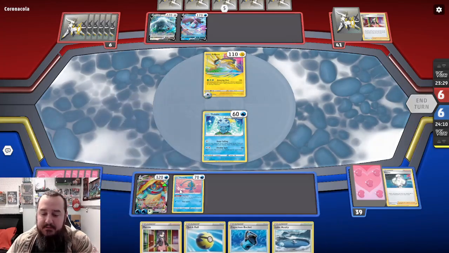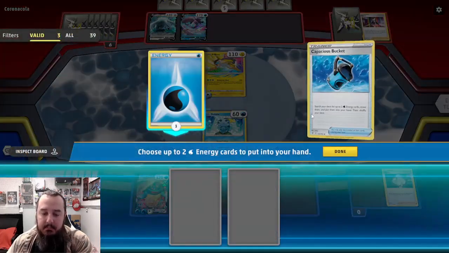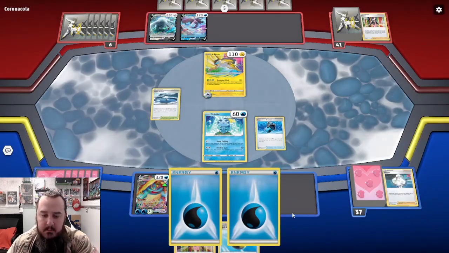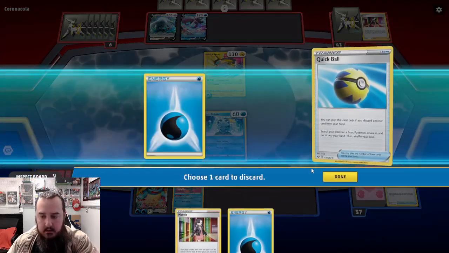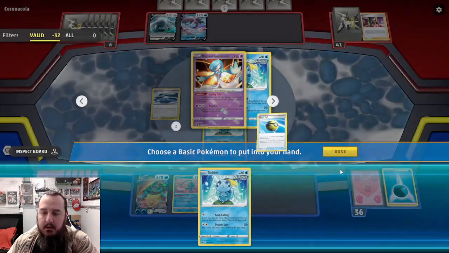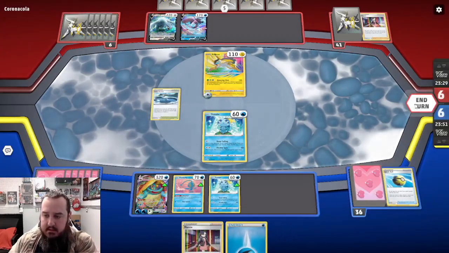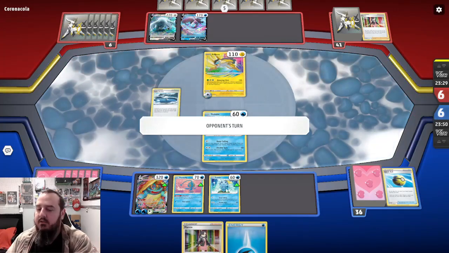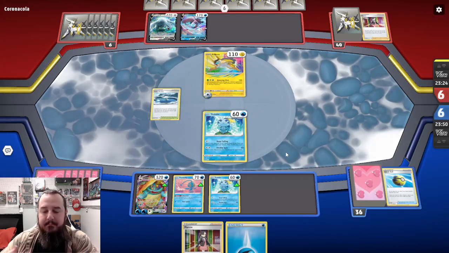We've got the Manaphy too. Might as well play it. Lake Acuity, Capacious Bucket for 2 water energy. And we will quick ball one of them away. And I think we will grab another Sobble. Another Sobble feels good. Yeah, we'll just play that down, and we'll hit end turn. Kind of doubling down on the fact that we will have some sort of shady dealings in the future. You know, next turn we could shady dealings.